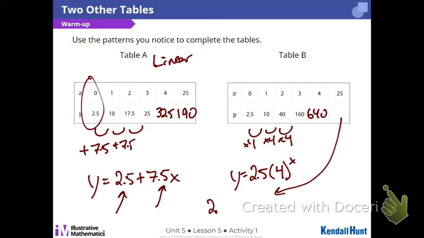I got 2. 1, 2, 3, 4, 5, 6, 7, 8, 9, 10, 11, 12, 13, 14, 15. I got this number. That's a small number. Yeah, it's my bank account, son. Okay, do you have that much money in your bank? Why is that number so big, even though I only went to 25?